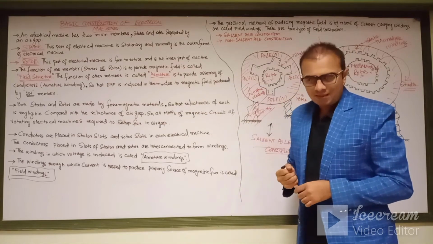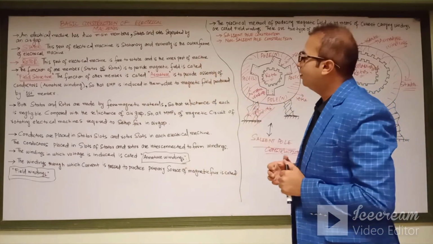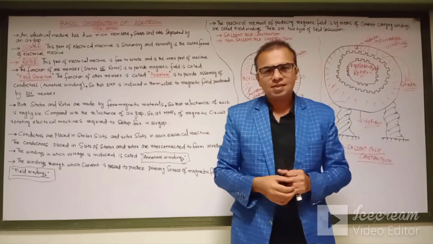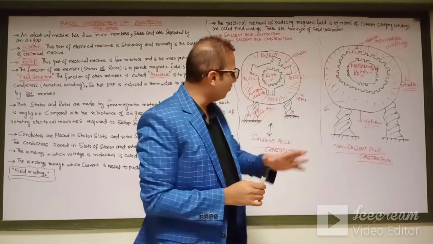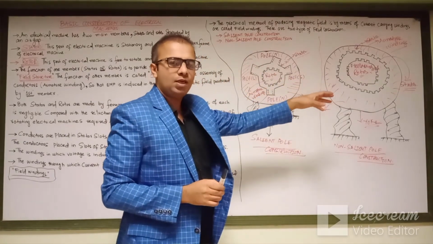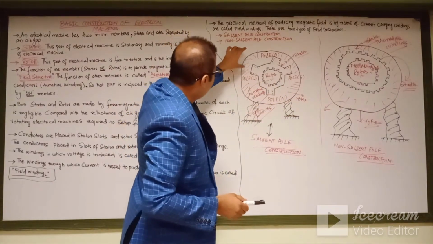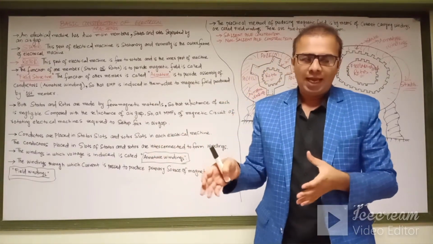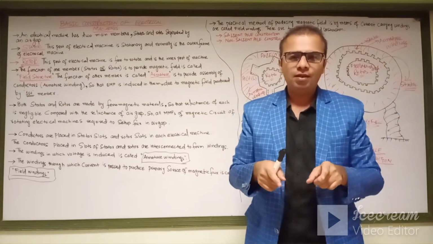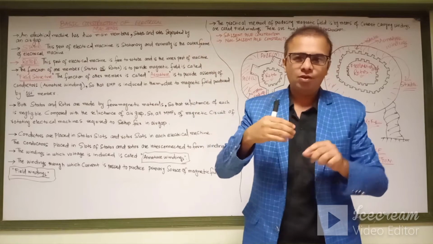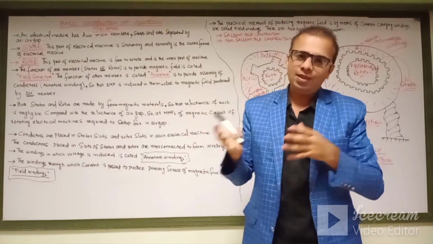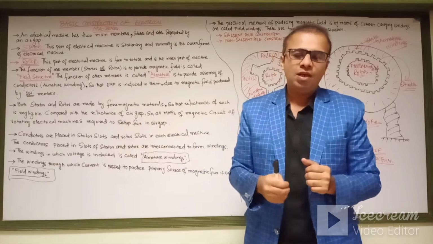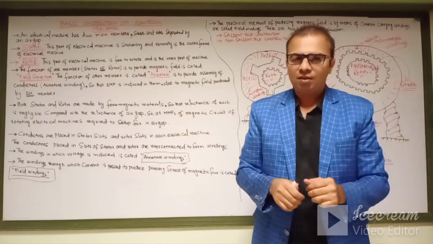Let's discuss the first part, the stator. This part of the electrical machine is stationary and normally is the outer frame of the electrical machine. Stator is the static part of the electrical machine. As you can see from the diagram, there are two machines over here, salient pole and non-salient pole, which we will discuss later on. The outer frame, which is the static part, is called the yoke, and inside the frame there are two parts, the stator and the rotor. The stator also comprises the windings, either the field winding or the armature winding. It depends upon the construction or type of the electrical machine, whether it is a salient pole or non-salient pole electrical machine.